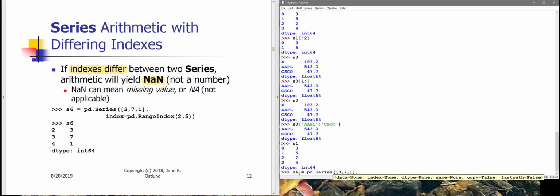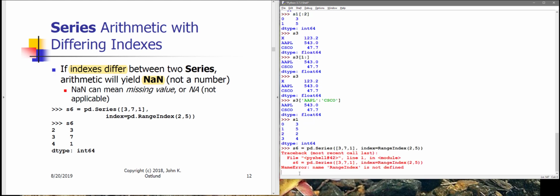And I'm going to use range index to create my index, but I'm going to start at 2 and go up to but not including 5. Okay, so the values are going to be 3, 7, and 1, and the indexes are going to be 2, 3, and 4. Whoops.